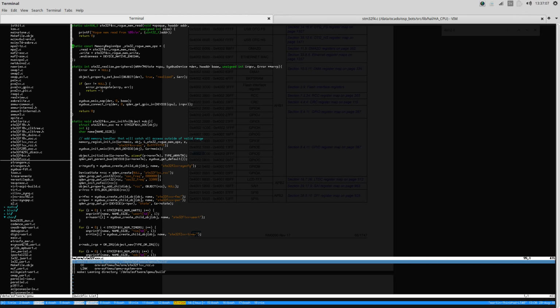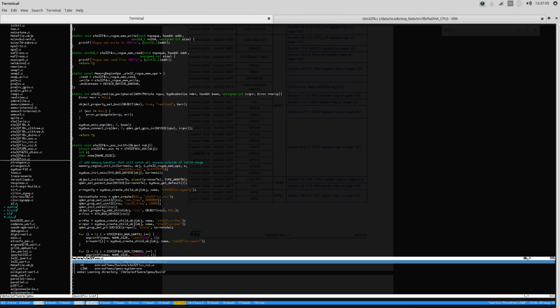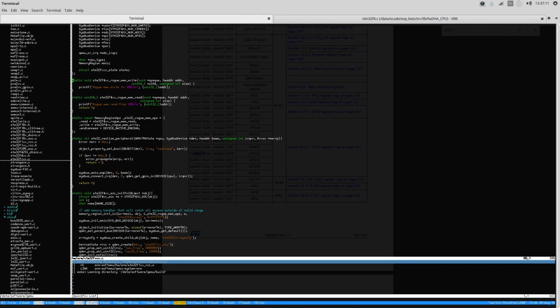The memory region defines two operations, which are read and write, and those operations will be called whenever this emulated firmware is calling read or write to any address that is not currently mapped to anything else. And this is a very good way to identify any memory regions which the firmware is trying to read or write, and then to implement whatever is supposed to be on those regions.